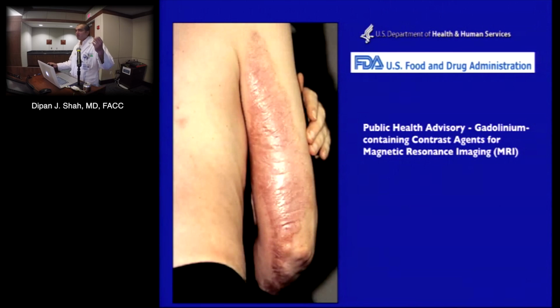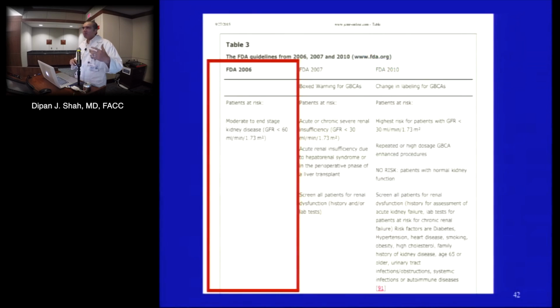Gadolinium is an inert metal that's chelated because the metal itself is very toxic. What's surprising is that for many years, gadolinium was used and there were no known side effects from it. Then around 2005 and 2006, cases started cropping up. This is an example of a condition called nephrogenic systemic fibrosis, or NSF. When it first came out, there seemed to be a link to gadolinium, and you'll notice that the FDA guidance with regard to use of gadolinium has evolved over time as we've learned more about this condition.